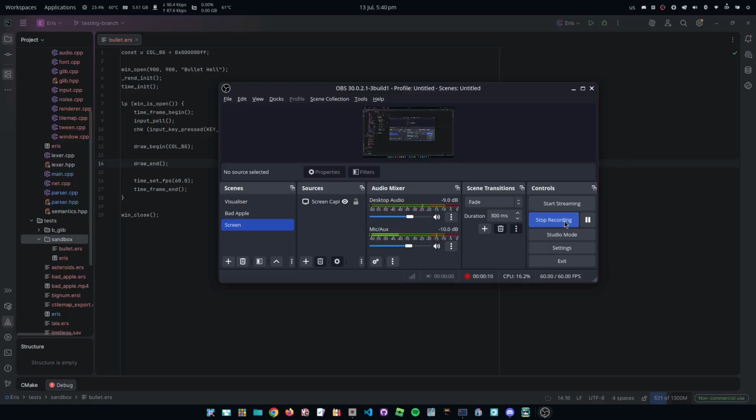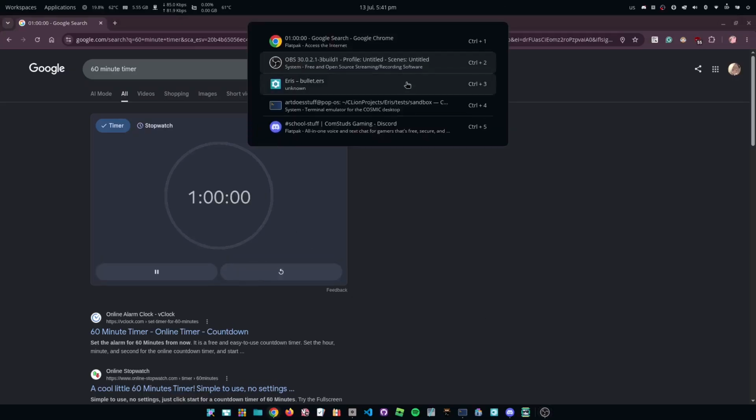As you can read by the title, I will be making a bullet hell game in my own programming language in an hour. Though I will say I did spend the past day and a half pre-planning this, just so I don't pause as much while writing. But yeah, let's just start the timer and get on with it.